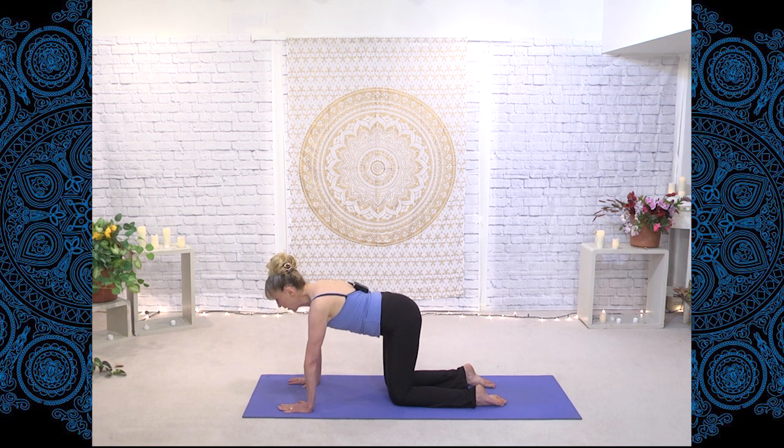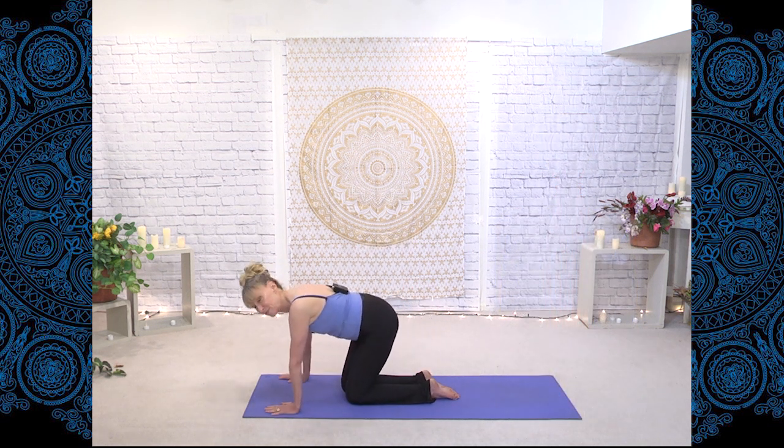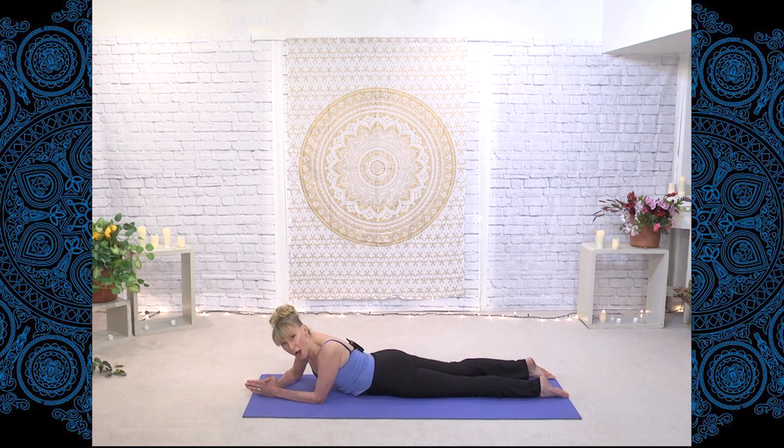And regular. We are going to work now on strengthening your back, especially the erector spinae muscle that keeps us erect. This is the yoga exercise that is perfect for that. We're going to come on down on your tummy. Now, when you are on your tummy like this, we don't want to just lay there like a blob, like a water balloon. We want to really have some hold, like a corset, keeping our back safe.